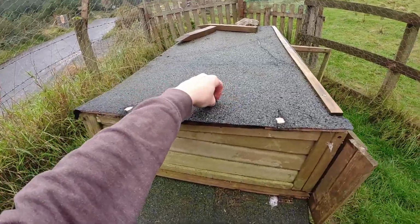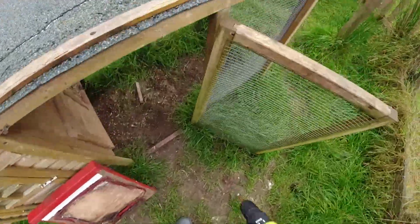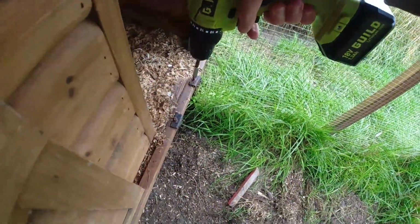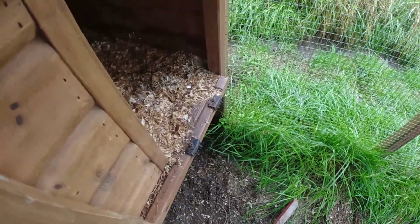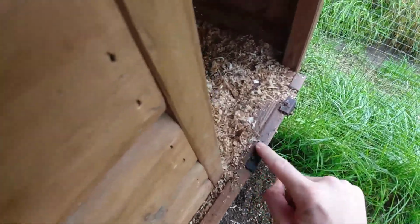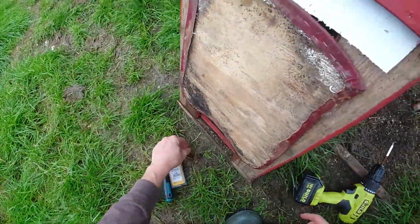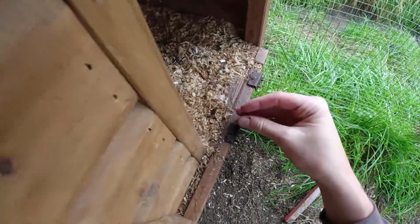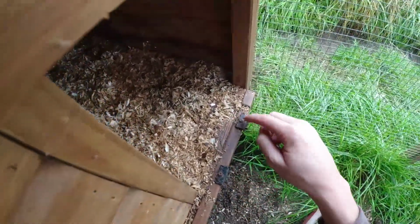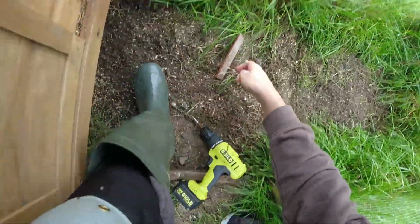Okay, good. Now the ramp. They are very... they're just mushed. Look at that. Oh, they're squares, are they? Hold on, let me get something spiky in there to try and clear that out and see what kind of screws they are. I'm not sure if you can see that. I think they might be square, or they've just been really badly threaded. So I'm getting deeper into the thing here. Hold on.